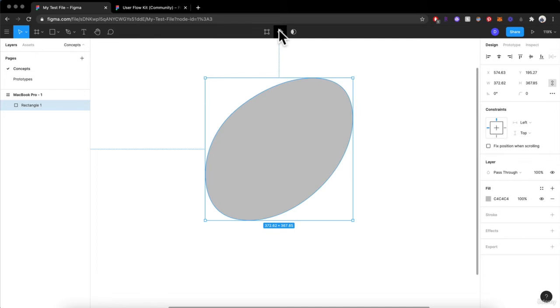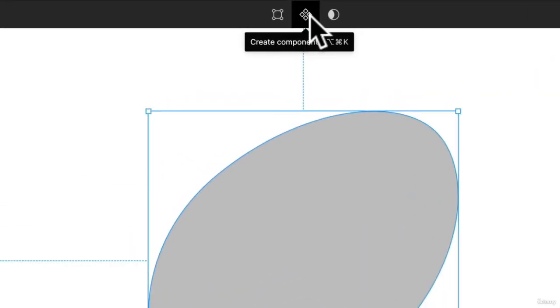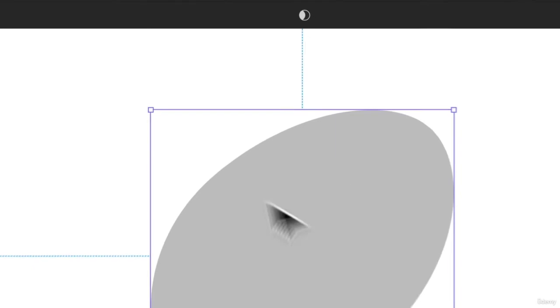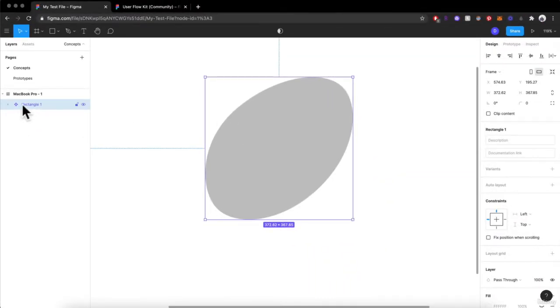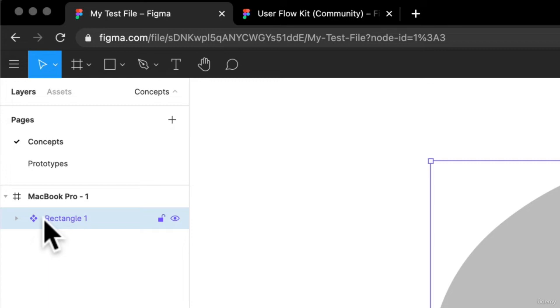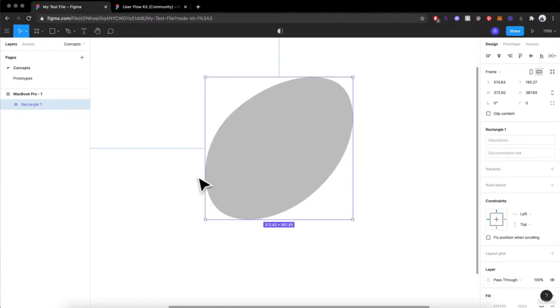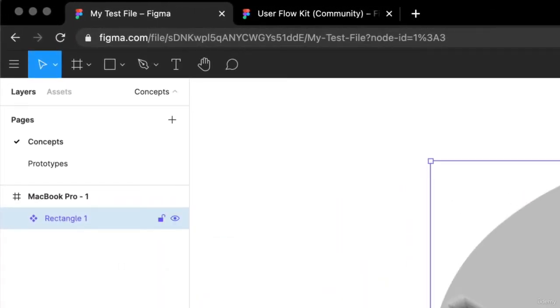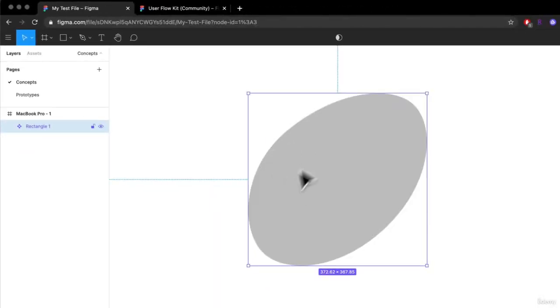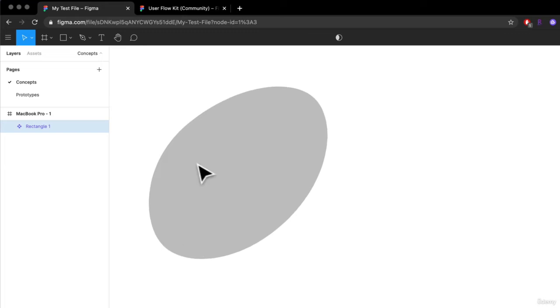But this component option here just creates a component. Now you'll notice that over here. This is really great for interface design if you're creating new things that you need to reuse, like buttons, or logos, text. There are different things that you can do and recreate. Now, if you see my component right here, there are 4 little dots. And those 4 little dots basically signify that this is a master component. So you don't want to touch this one.